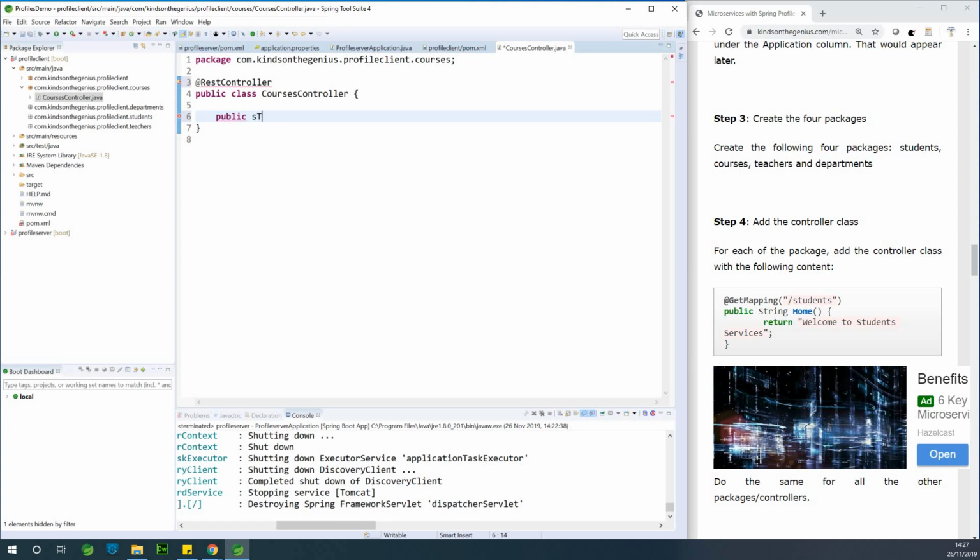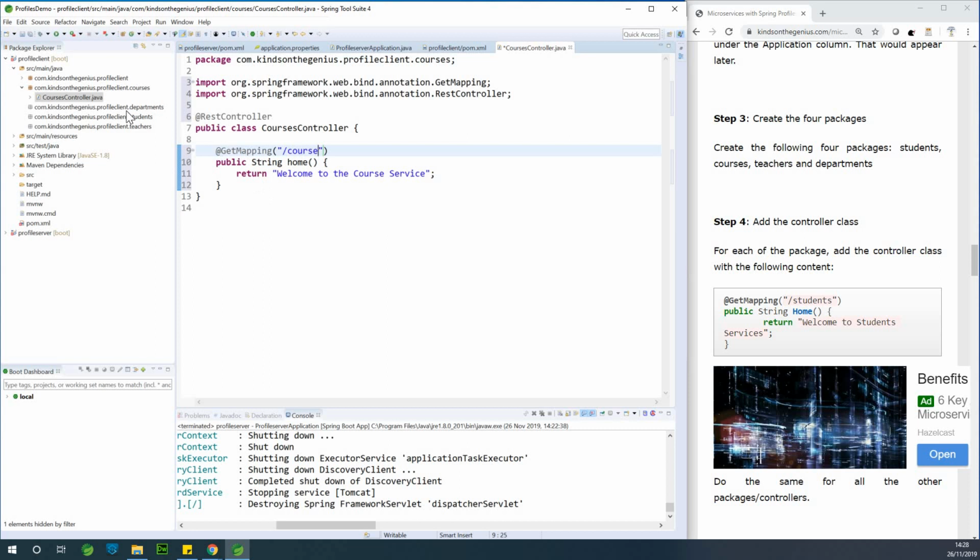Public String home, I'm going to simply say return welcome to the courses service. All right, here I'm going to use @GetMapping. If we visit /courses, we'll come to this place. Okay, so everything is fine.